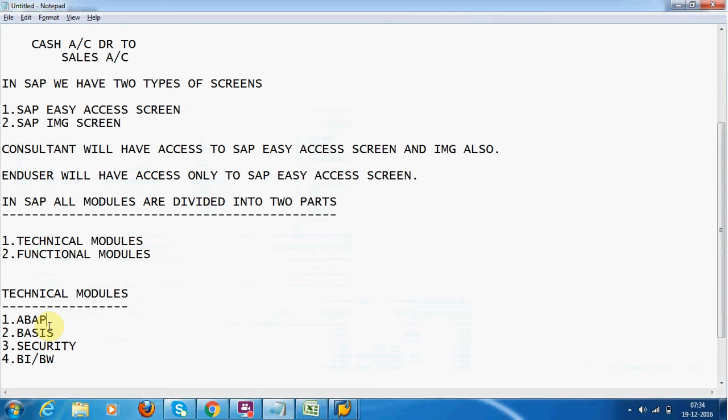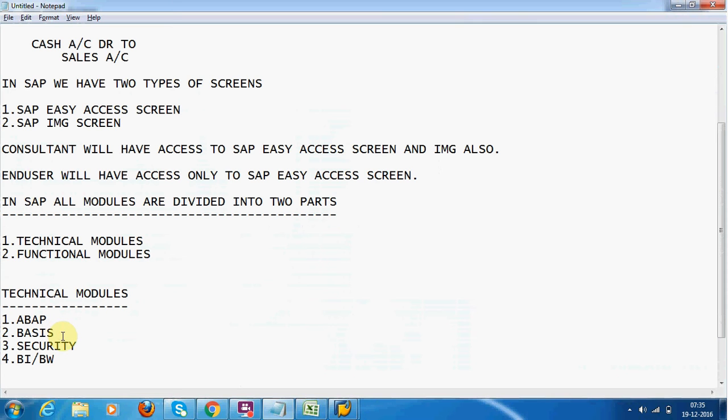First, ABAP. Who needs to learn ABAP? For example, if you are good at coding, working in .NET or Java, you know how to code and how to develop screens, then you can go for ABAP. ABAP is used for creating new screens, tables, like that.